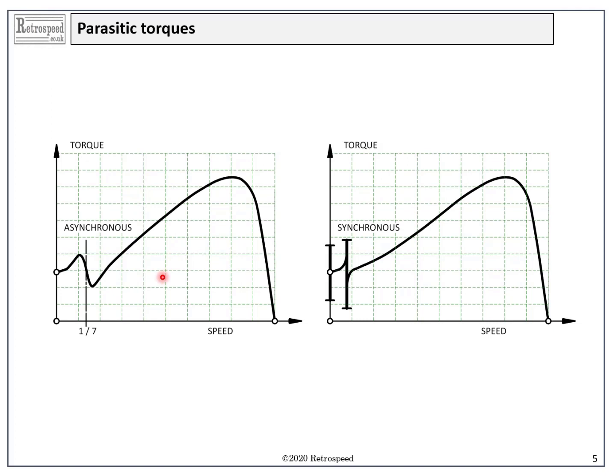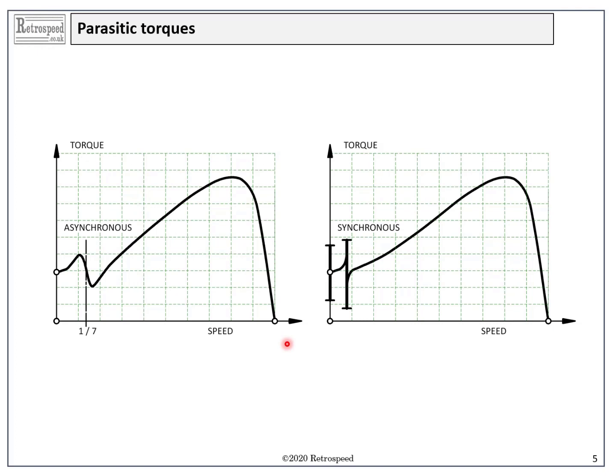Now each one of these curves has an irregularity at a fairly low speed. The one on the left is called an asynchronous torque dip, while the one on the right is called a synchronous torque dip. I'm not sure if dip is the best term, but it's the term used by some venerable authors, and we'll use it here. Other terms which have been used include cusp and hook.